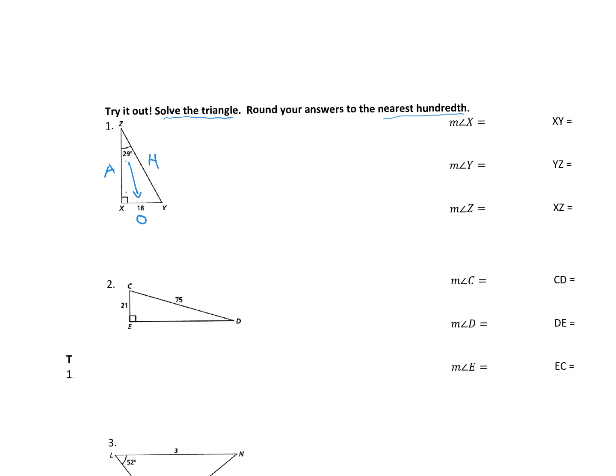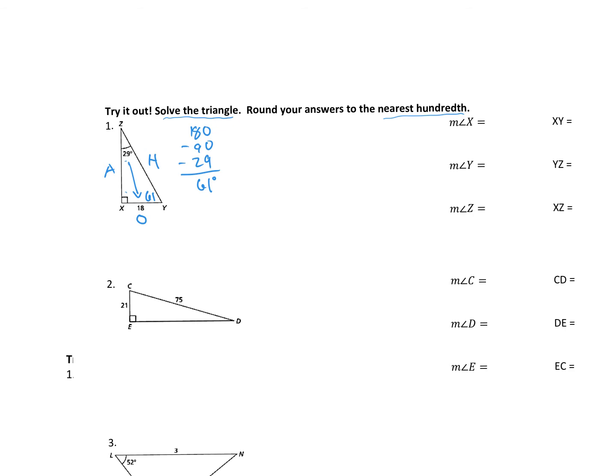I have 2 angles already, so I can find the third angle by doing 180 minus 90 and minus 29. 180 minus 90 minus 29 gives me 61 degrees. So this is 61. That I can solve right away. Now I want to find the lengths. I already know my opposite length is 18. So I got my opposite. And what else am I missing? I have an angle. Let's label this A.